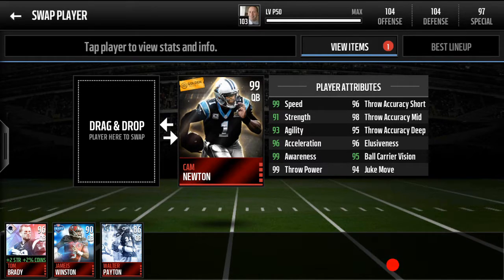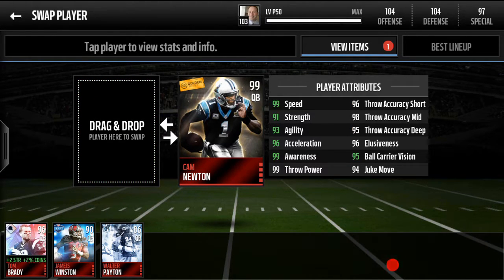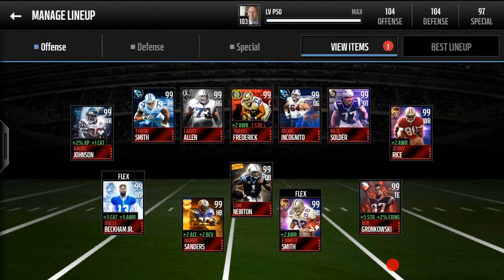So I went back to Newton. I am liking him. Just the mobility really does help out, and the accuracy and the throw power are definitely good enough. So I'm running with Newton for the time being. Just in case, though, if I want to make a quarterback acquisition, I need to sell one player to get another. I've kept Road to the Playoffs Tom Brady on the bench just to be sure. So I still got him there.